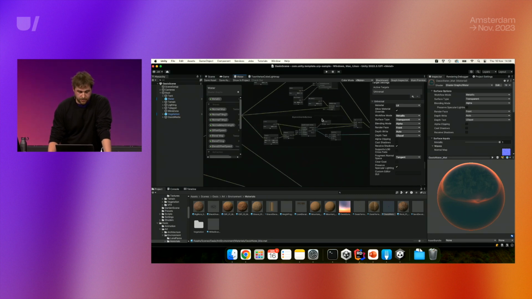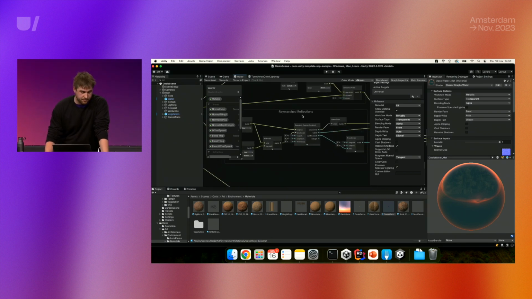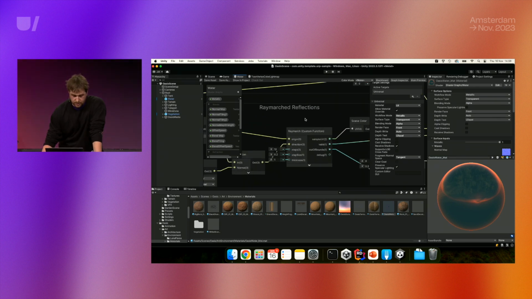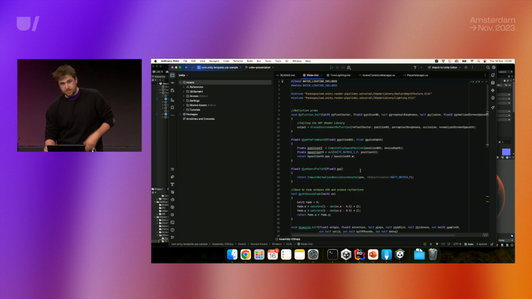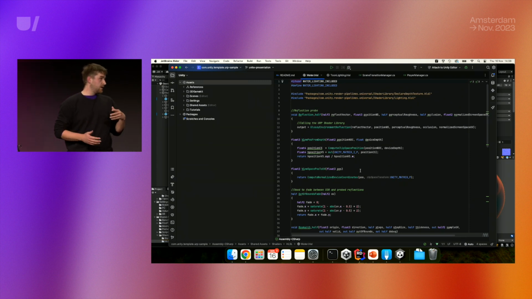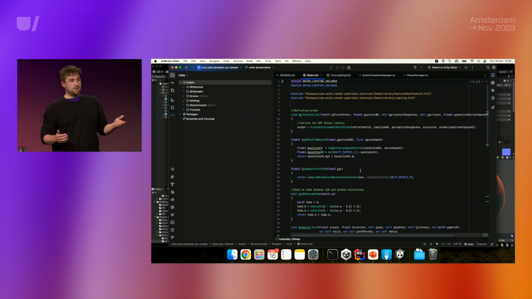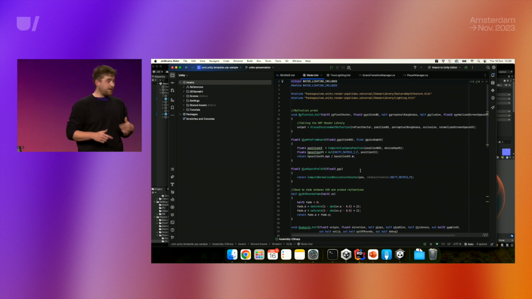They're already pretty well structured, so I can see here that we have the ray-matched reflections section, and this is where the screen space reflection is happening, and we have a node called RayMatch, a custom function node, which just calls this HLSL script. So of course, it becomes a bit more advanced. You have to know about HLSL, and you have to know about ray matching in general, and the theory behind screen space reflections in order to get an idea of how it's working.